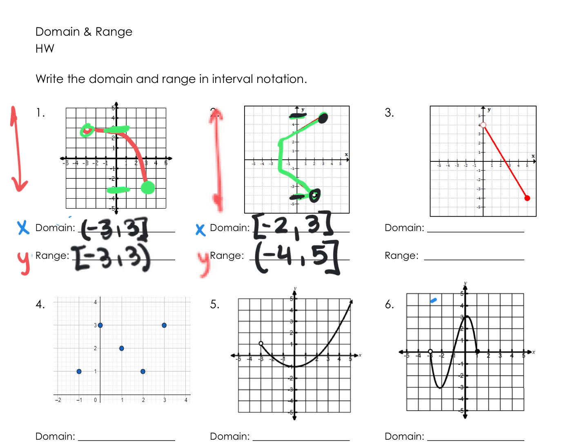Over here for my domain, for left and right, the x values, I want to look left and right. I want to see how far left does my function go. The furthest left my function goes is here, and the furthest right my function goes is right here. So the furthest left, the x value here is 0. And the furthest right my function goes here, the x value is 5. At 5, it's a closed circle, so it will be a bracket. And at 0, it's an open circle, so it'll be an open parentheses.